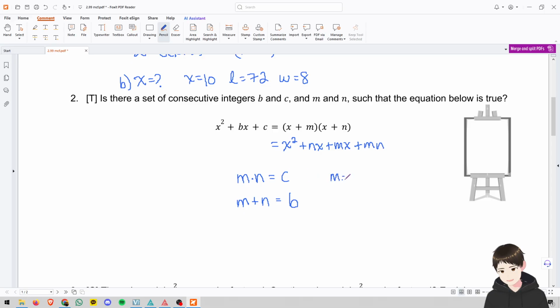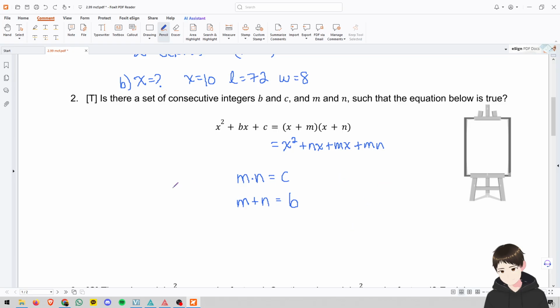What if m was 1 and n was 2? What is 1 times 2? It becomes a 2. What is 1 plus 2? It becomes a 3. Wait, did we find it? Are m and n consecutive? Yeah, 1 and 2. What about b and c? That would be a b and that's a c. Are they consecutive? Oh, yeah, they are. Maybe we found it. Here's another one.